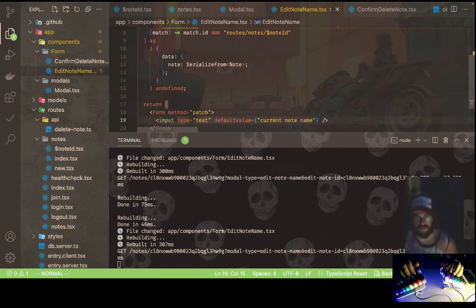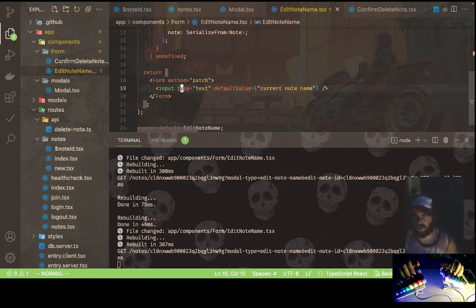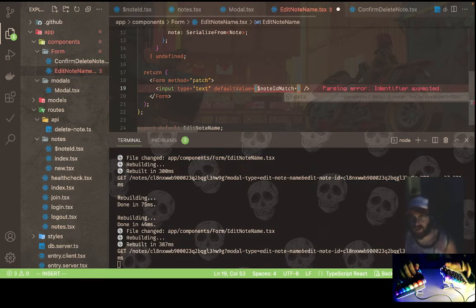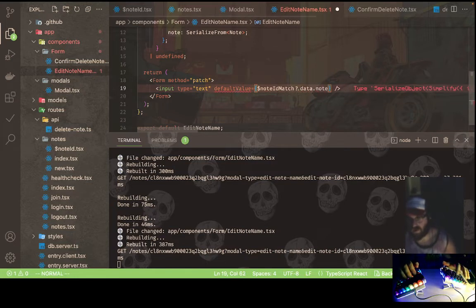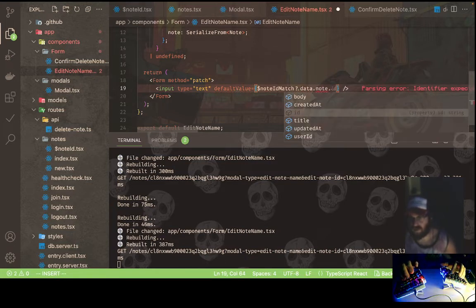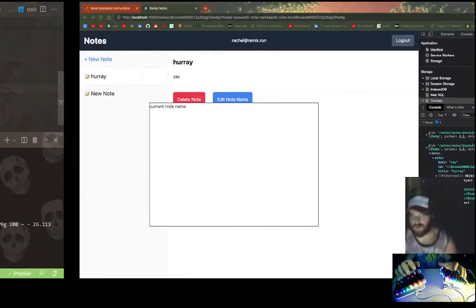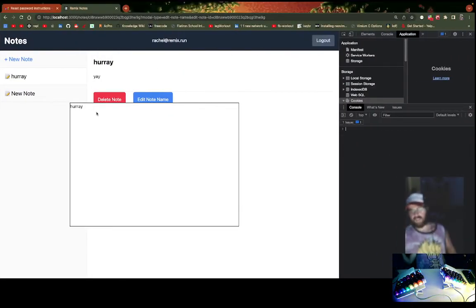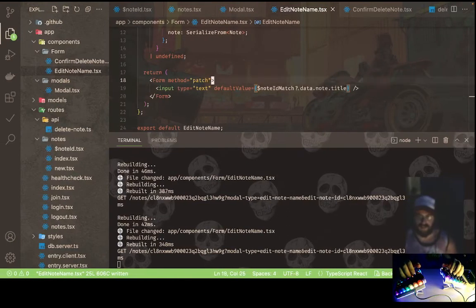Cool. And now what I should be able to do is say that the default value is noteIdMatch.data.note.title. Sure.